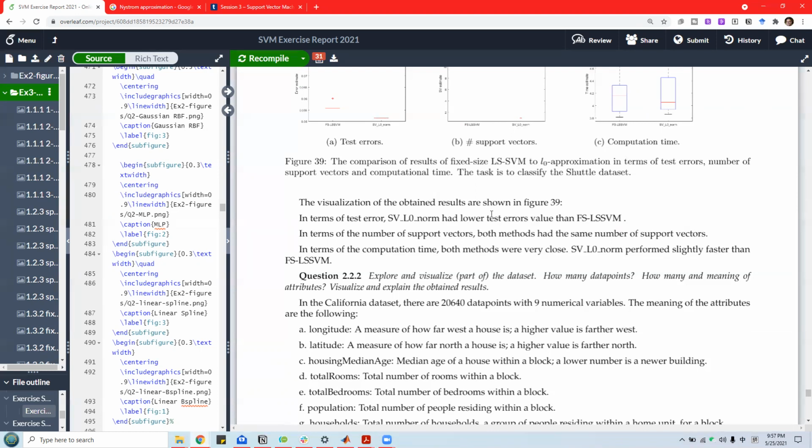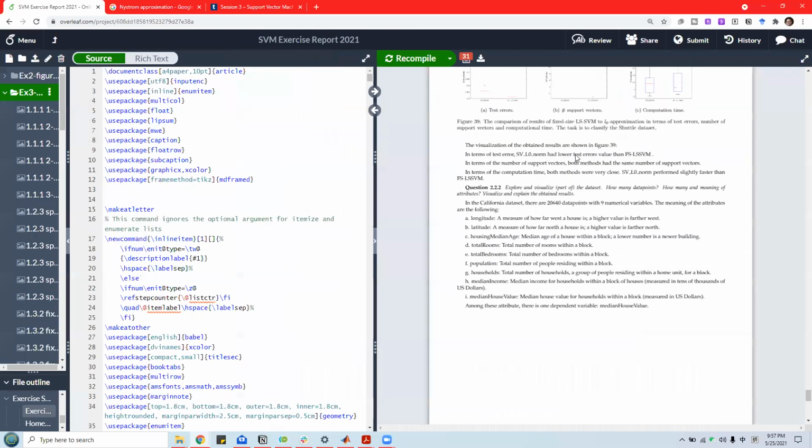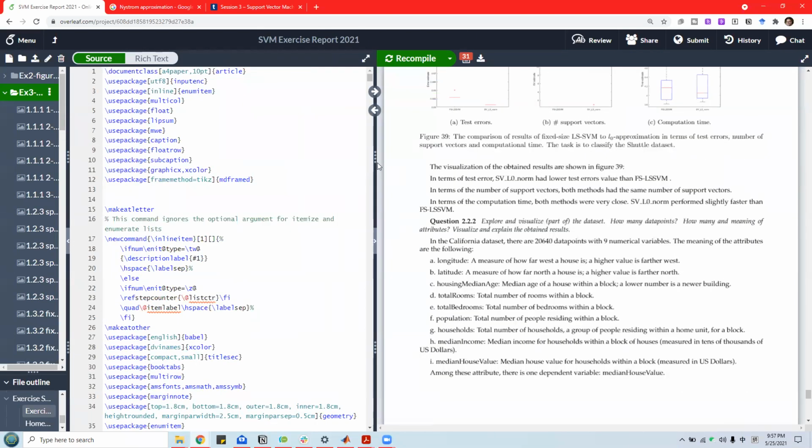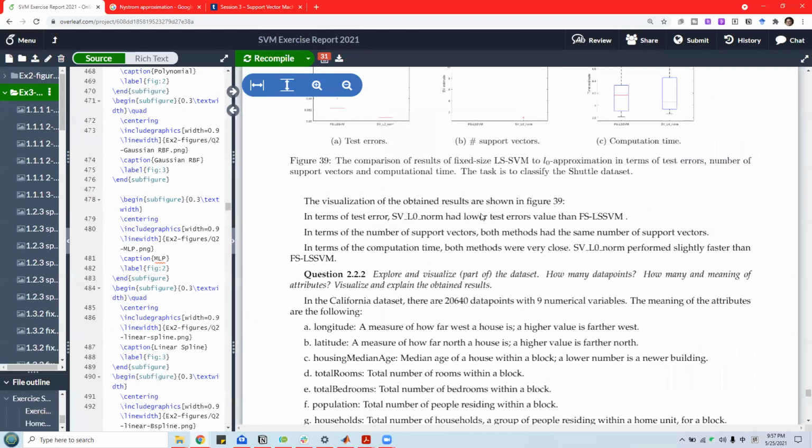Yes, in both the Shuttle data set and the California data set, I only use 1050, because just yesterday I was trying to run all this data. I found my computer is very hot, so I stopped it. But why do you think you should run with that kind of data set instead of 700?